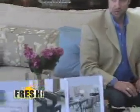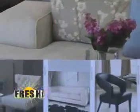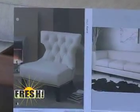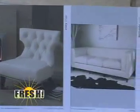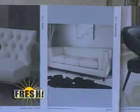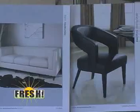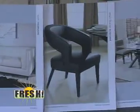The contemporary furniture that we do is a little bit sleeker lines, nothing too over the top, but done mostly in leathers. Beautiful white leathers and some real rich deep brown leathers, some beautiful chairs. We have one chair that is this black chair with a curved back to it. Can be a desk chair, can be a dining room chair. It is the most comfortable chair you've ever seen in your life. Whenever my father's in the store, he sits in it. It's his chair.